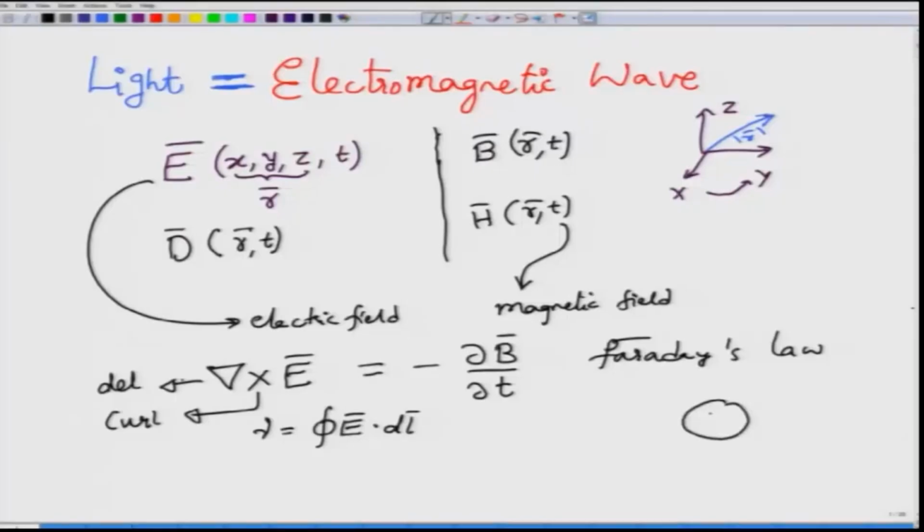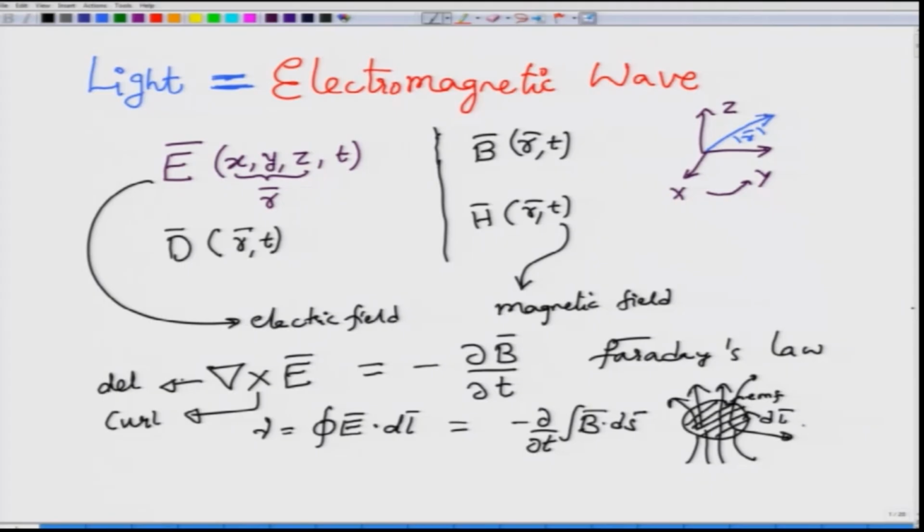So, for example, if this is a wire, I will just put the dots at the two ends to measure the EMF here. If there are magnetic flux lines which are changing with respect to time, then this changing magnetic field or changing magnetic flux induces a non-zero EMF, and the amount induced is given by this particular equation. This is the change in magnetic flux. Around the loop will be dl, and the area that the wire or the loop is covering is the surface area ds.